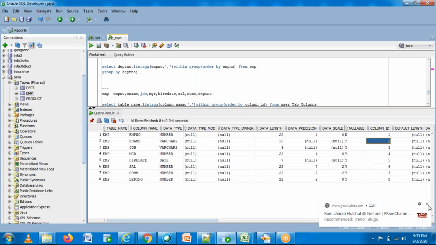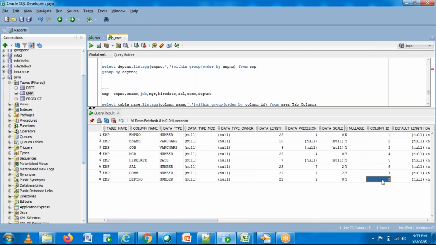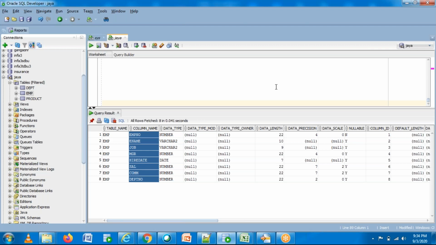See, this column ID is nothing but the order in which the column names are specified while creating the table.